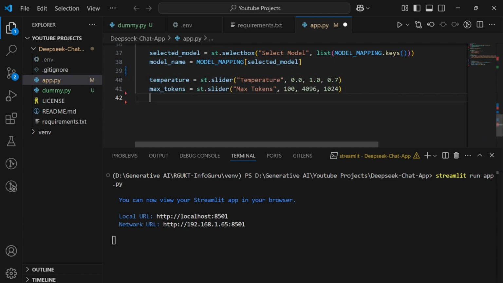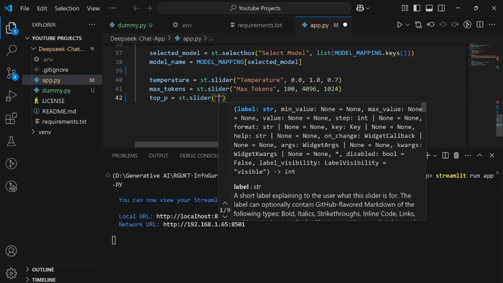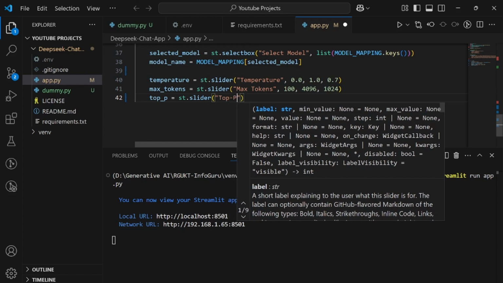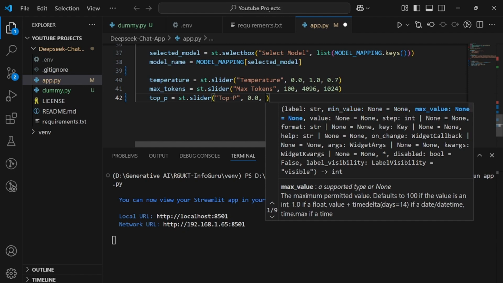The current value is 1024. And top P is like adding randomness to the model. If we give the maximum value, it means maximum randomness. If we give the minimum value, it means less randomness.